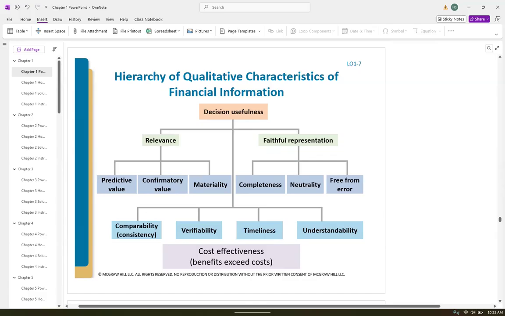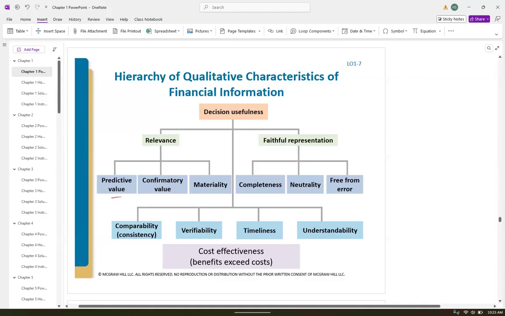Okay. Let's jump over here to relevance. Okay. Relevance, we want to make sure that the information we have is relevant. I always use this example. Financial statements from 20 years ago, are they really relevant today? Is the bank cutoff statement from 20 years ago relevant? It's really not. I mean, that's old stuff. We don't really care about that. Okay. So what makes it relevant?